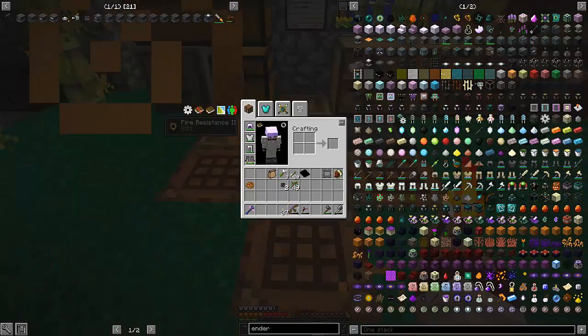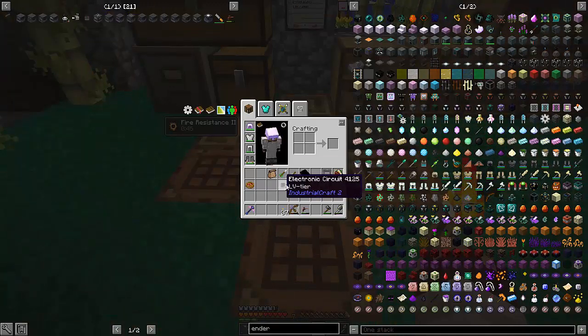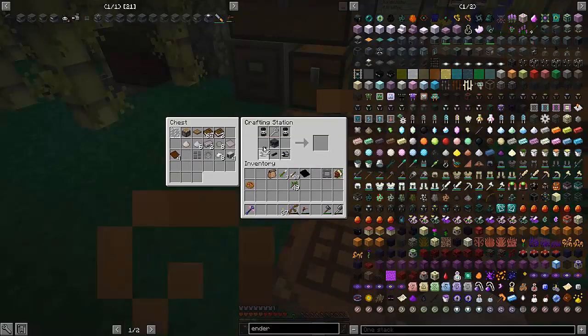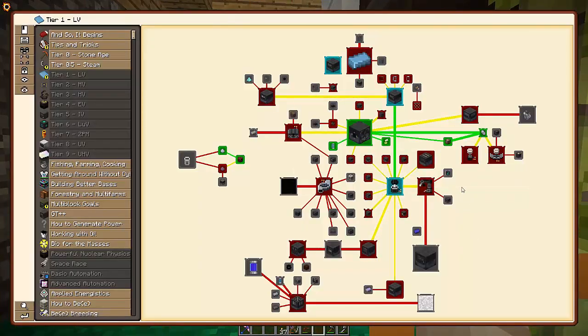Excellent. I probably should have made a 3rd circuit. I might get one as reward, but the bending machine requires a circuit in its inventory to know what to bend or how to bend. But in any case, there's our bending machine. Excellent. Saving metal with bending. Where is this guy? Oh, right there.